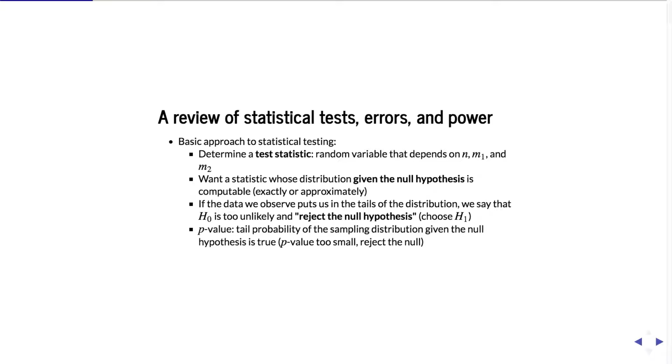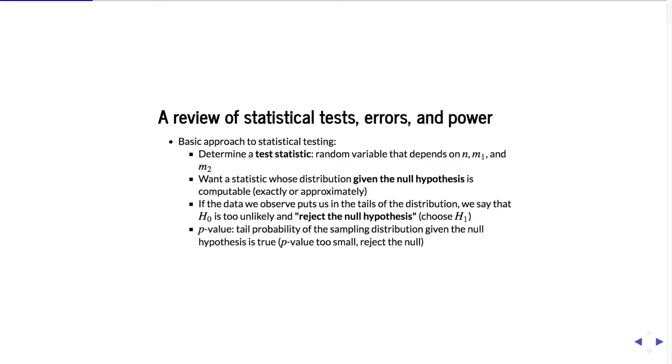So I'll go on here. I'm just going to review. There's a lot of terminology around this stuff. Some of it's stuff we're used to. Some of it is a little different if you haven't done classical statistical testing theory before. But the basic approach for all these classical methods is always the same: you determine some test statistic, which is a random variable that's a function of the heads that I observed, this M1 and M2, and it's also going to depend on N. Or we may let N grow very large and go to infinity.